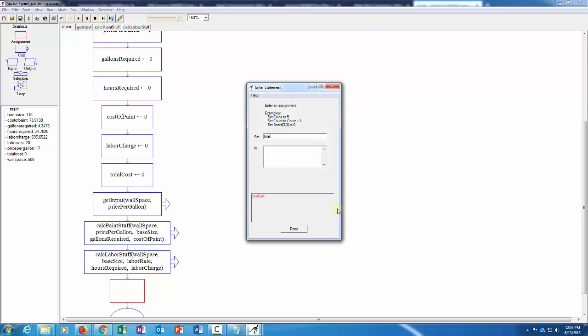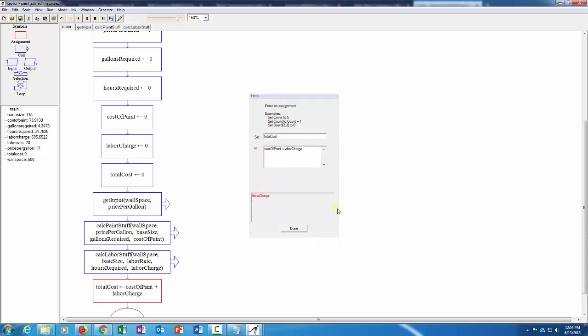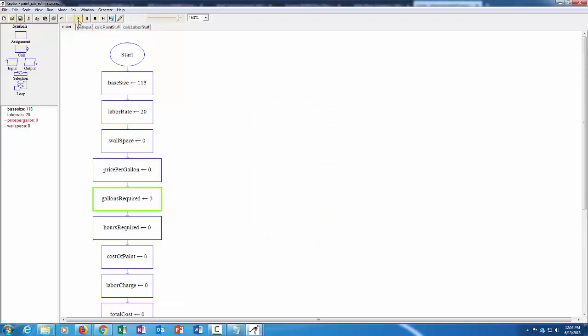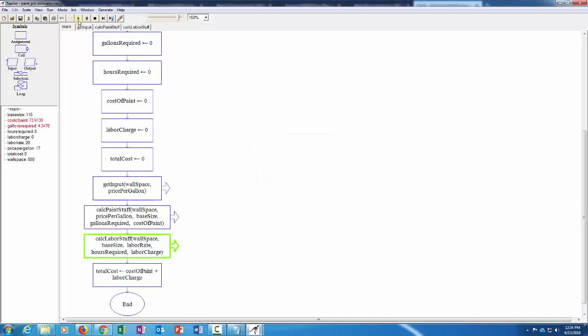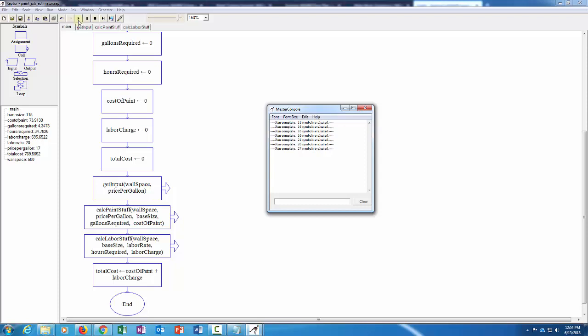Set total cost to cost of paint plus labor charge. Total cost $769. Yeah, looks good.